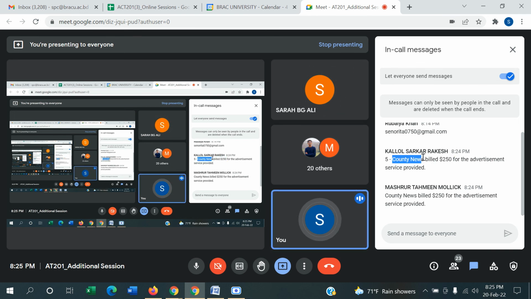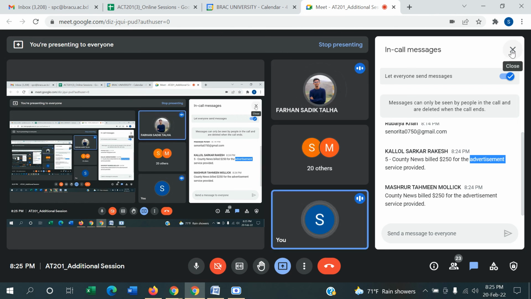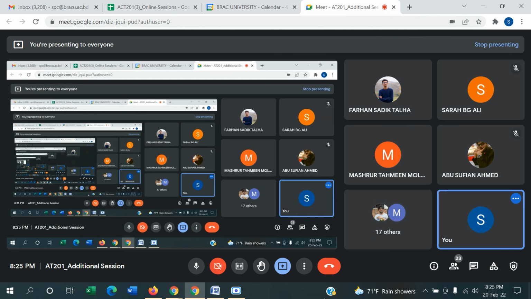Country News is the news agency, maybe the newspaper. You have made an advertisement to that newspaper. Now you have to pay them. You made a mistake somewhere else. Maybe you haven't recorded the advertising expense, or you have posted the advertising expense to credit column. It can be. Yes, sir, I will take another look. Yeah, have a look. Okay.